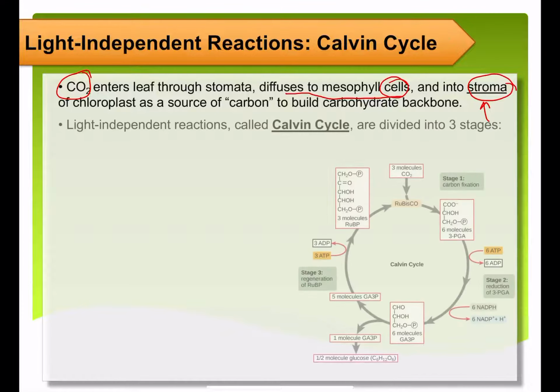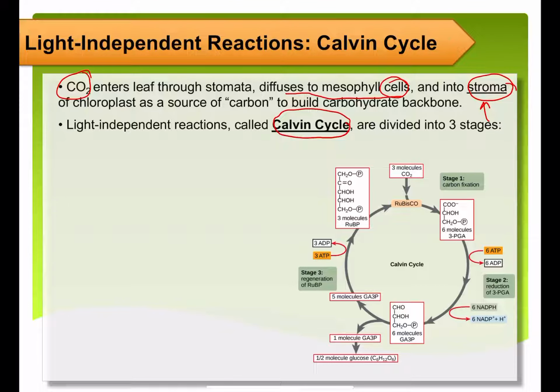All right, so now go to number 4 in your worksheets. We're almost done here. We can fill in that light independent reactions are also called the Calvin cycle. Don't mistake this with Krebs cycle. Here's Calvin cycle spelling in case you need it. It is divided into 3 substages. Go to item A in your worksheet.